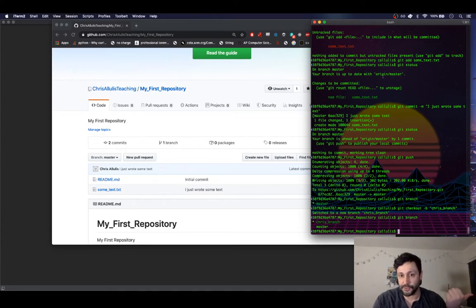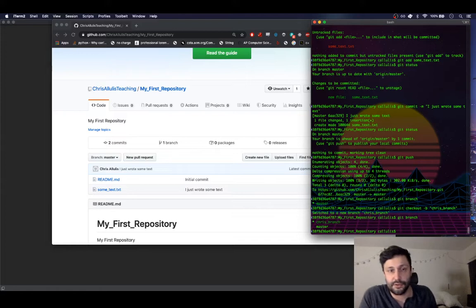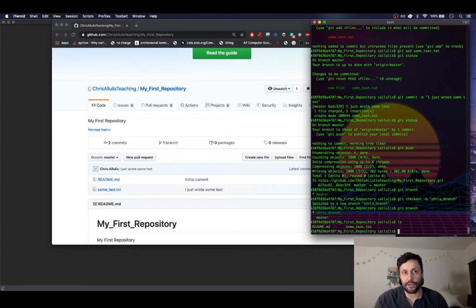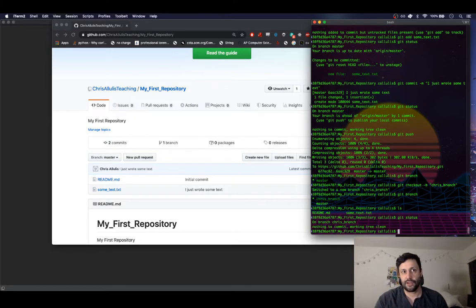We'll see Chris branch, which is the branch I just created that I am now on. I have checked out that branch, meaning that I took my working directory over to the new branch. If we look, we still have all the same files, and if we do git status, we're on branch Chris branch, nothing to commit, working tree clean.